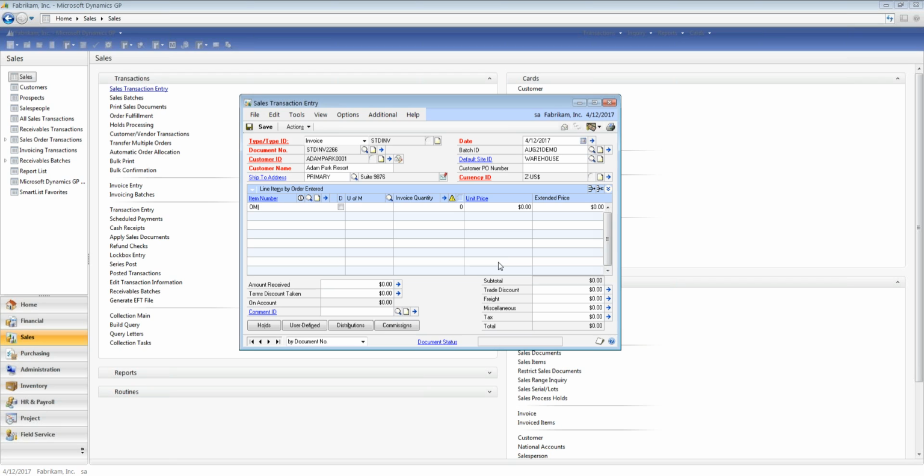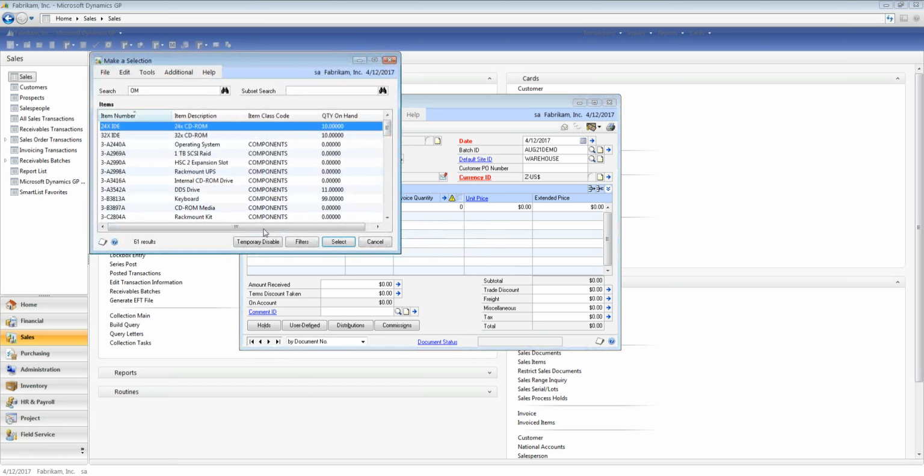In the item number field, I could type in OM, and it'll give me my results. And in this window, I'm using the item master as the main table, but I was able to also link another table, the item quantities master. So when I get this make a selection window, I can also see the quantity on hand I have for those items. So it's a nice feature too, that you can link additional tables to get additional information, so you can see everything right there and not have to go search for it.